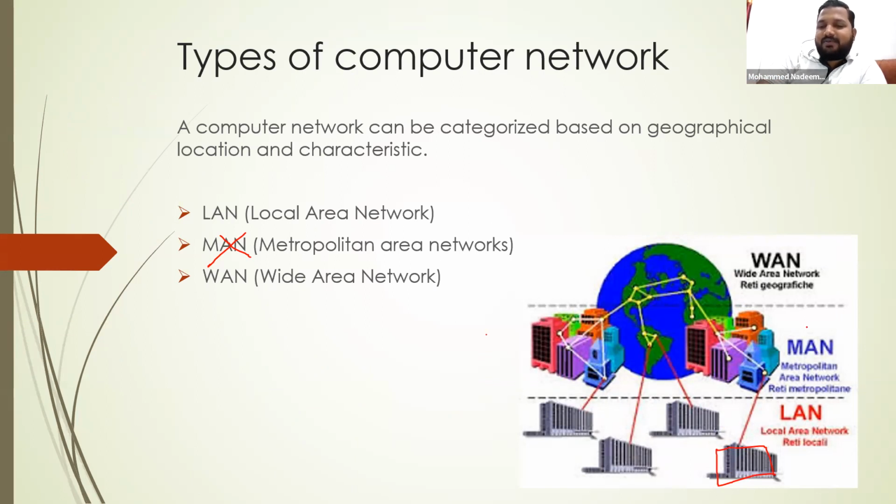Then there was an older technology called MAN. Let's say you have one office in Mehdipatnam and one office in Amirpet. With MAN technology, you needed to take an ISP's MAN service. They would install one tower here and one tower there, and along the road they would have some wired connectivity. But it was a very costly solution, and that is why it is gone. WAN has completely replaced the MAN. And what is WAN technology? So let's have a look.